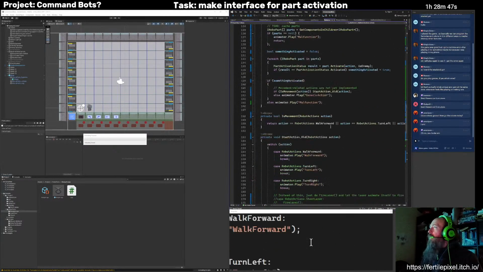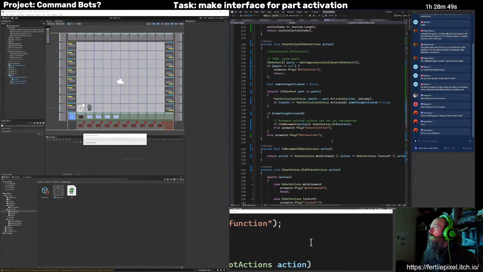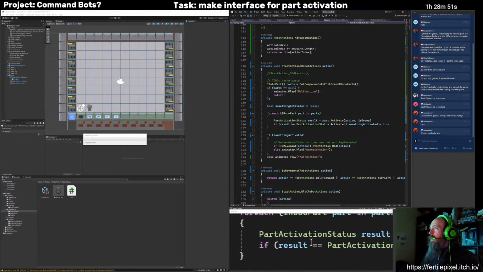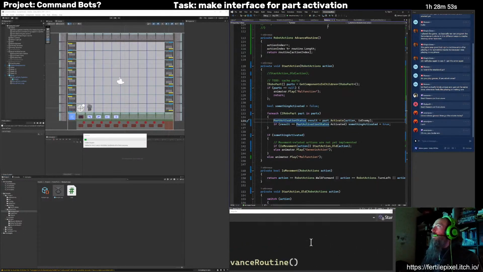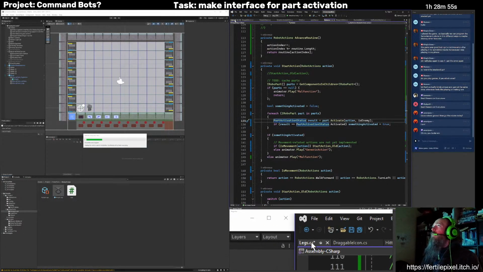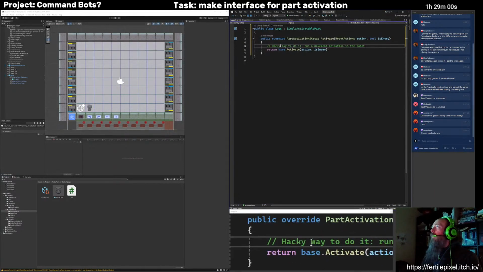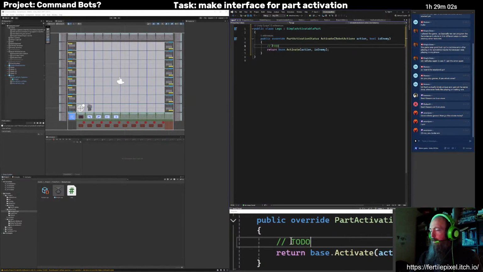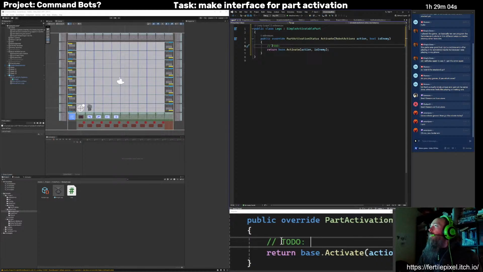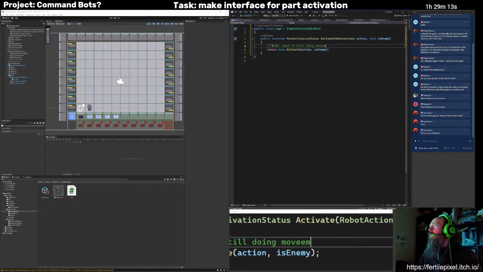But that'll mean that we still get our movement, even though it's not actually happening as a result of calling this activate. So I'll just grab my legs script here and probably say to do, but it's still doing movement itself. Take over that instead.